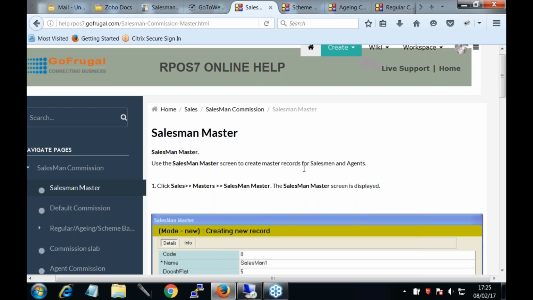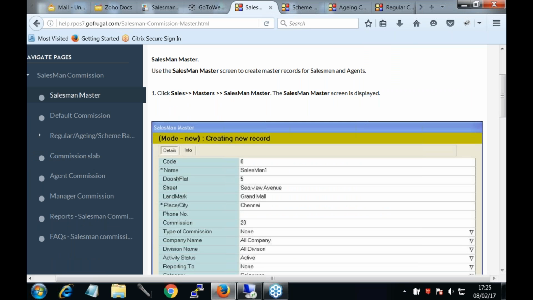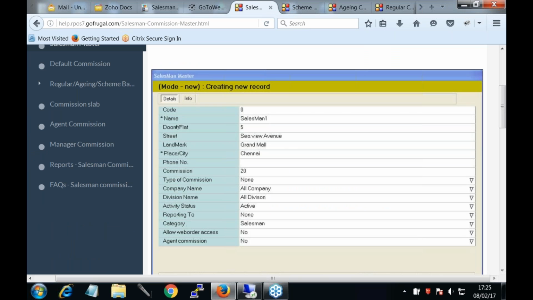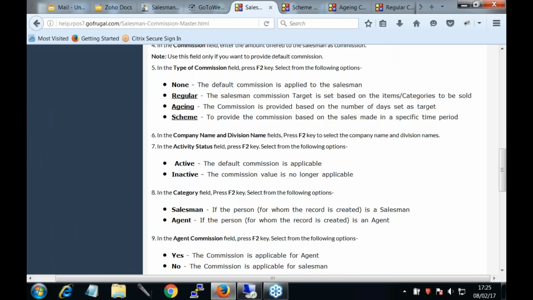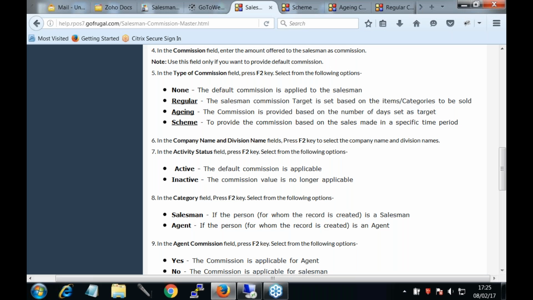And that we have explained the complete help document, how you can go through the help document and get configure this complete salesman lab by your own. Okay, so this is very important thing. Please search that help through the help documents and videos.